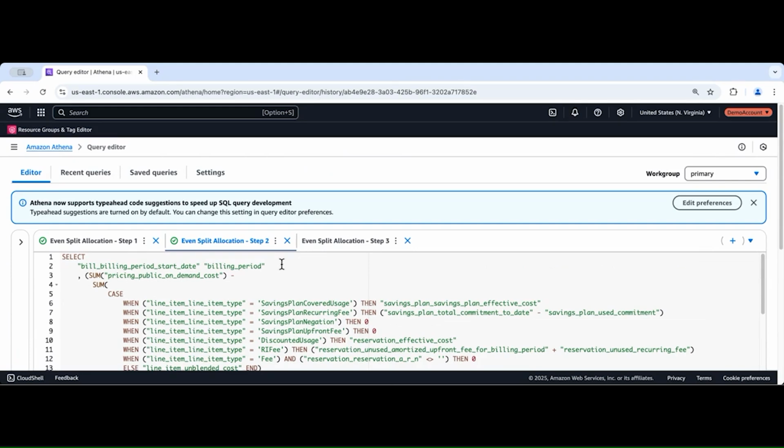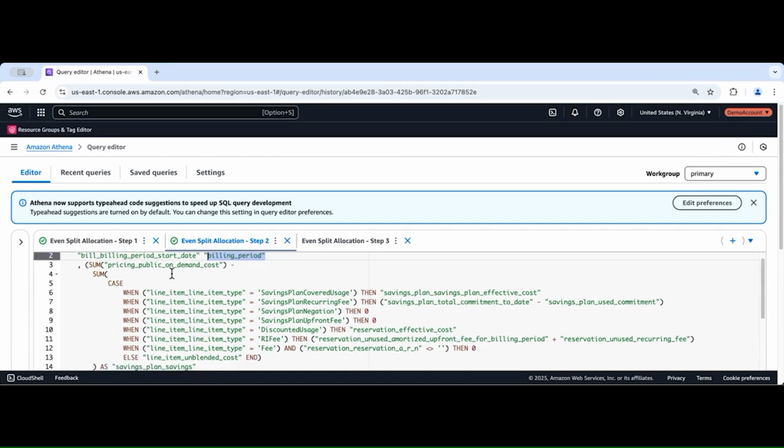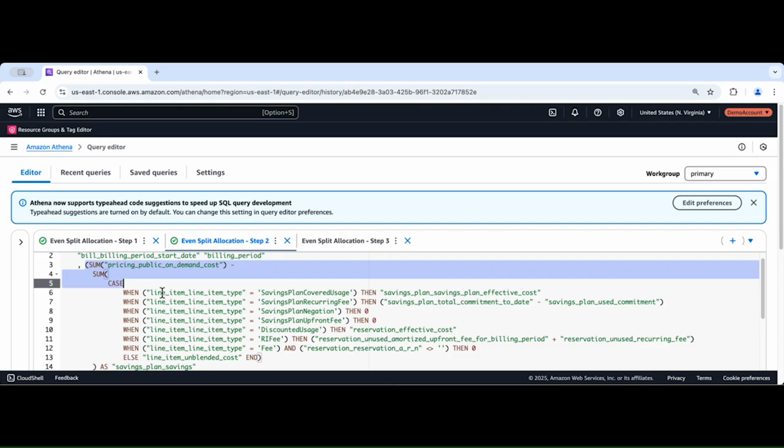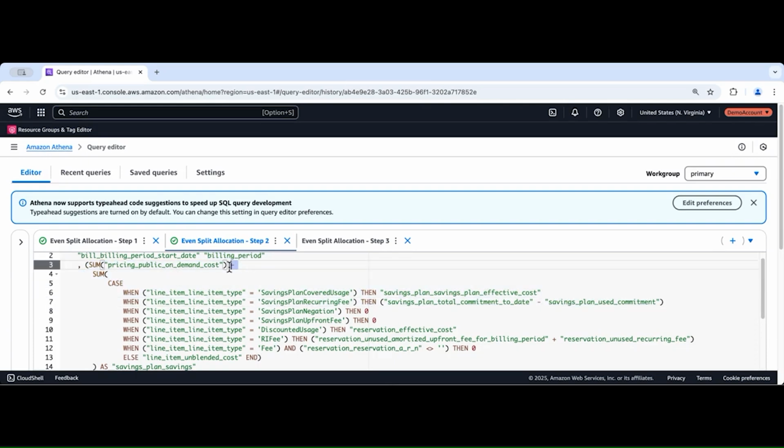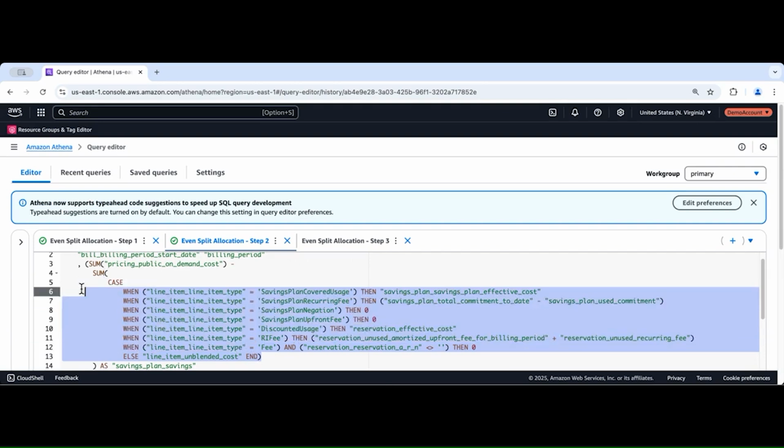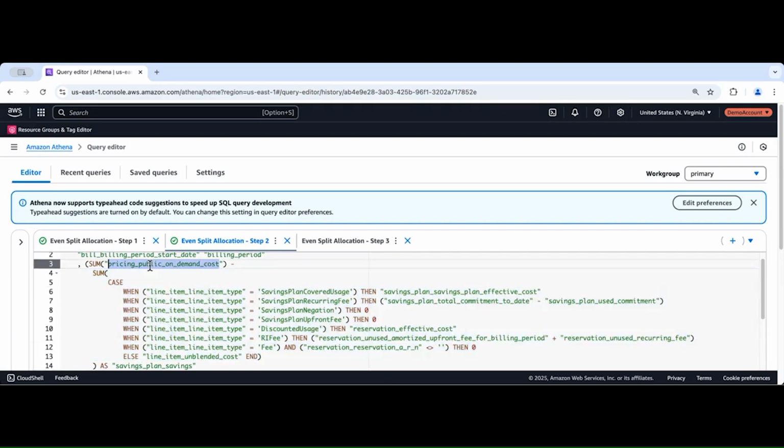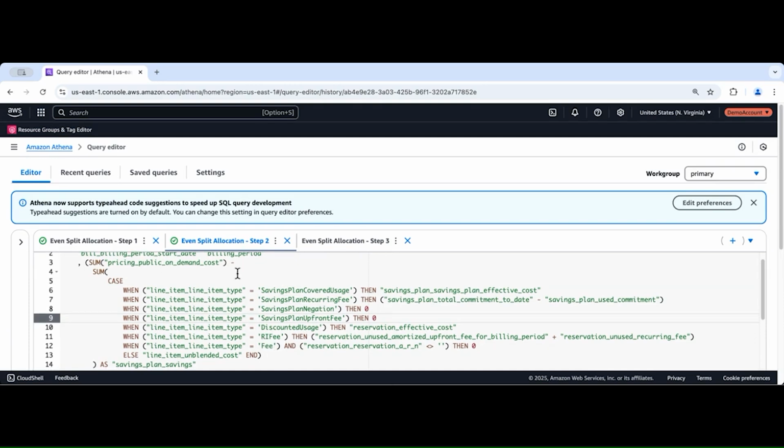We only have one dimension here, which is our billing period. We have an aggregation and a formula. So public on-demand cost minus, in this case, this represents our amortized cost. So public cost represents our cost prior to application of savings plans and reserved instances. Amortized costs represents the consumption of those savings plans and reserved instances. So when you subtract the two, you actually get your savings plans. What would I have paid prior to the application of those savings plan and reserved instances versus what did I apply for the savings plans and reserved instances, and the difference between the two is my savings.